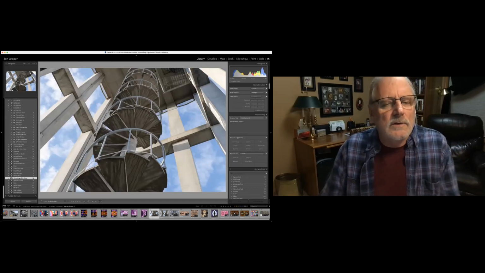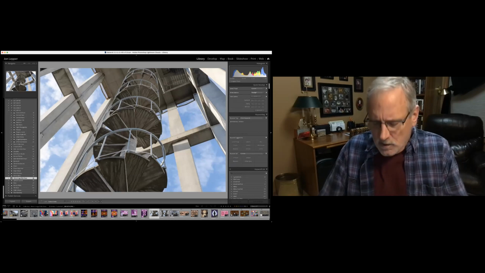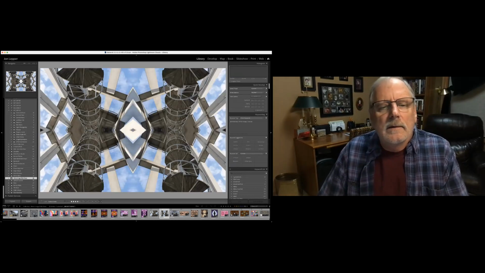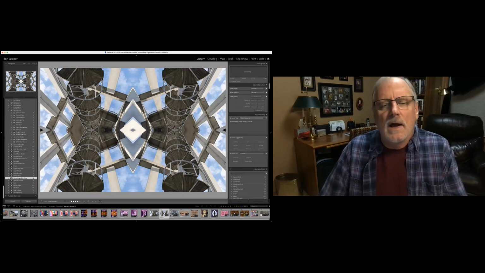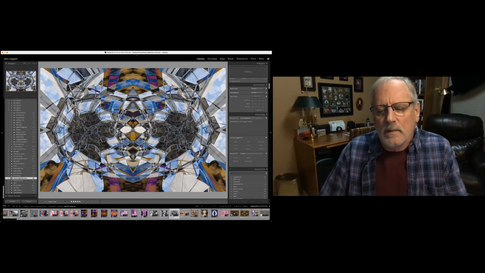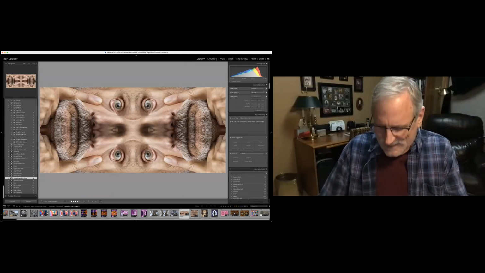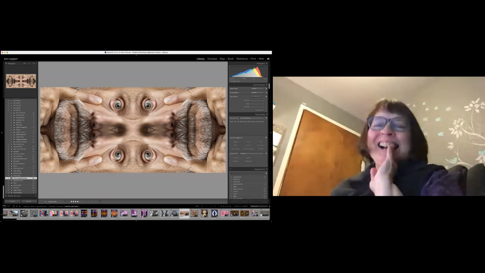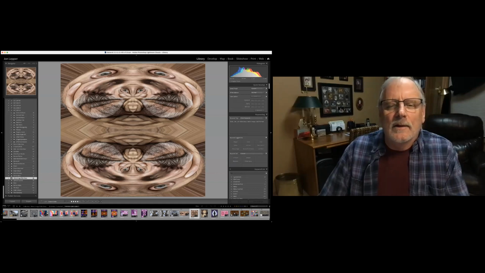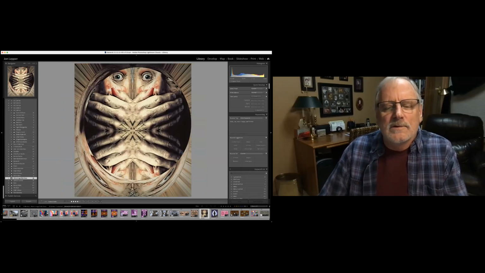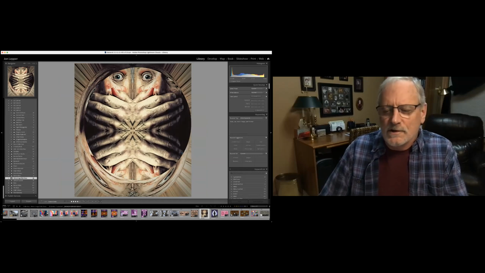Architectural shapes work really well too. This is a stairway image, and here's one where it's been reproduced 4 times. And then this is another one that took it a little bit further. Faces can be really weird. I'm growing my beard back so I can do more stuff like this. And I'll try to show you how to do some of these things. This was using the distort command in Photoshop. And this one was inspired by a friend's visit to the oral surgeon.